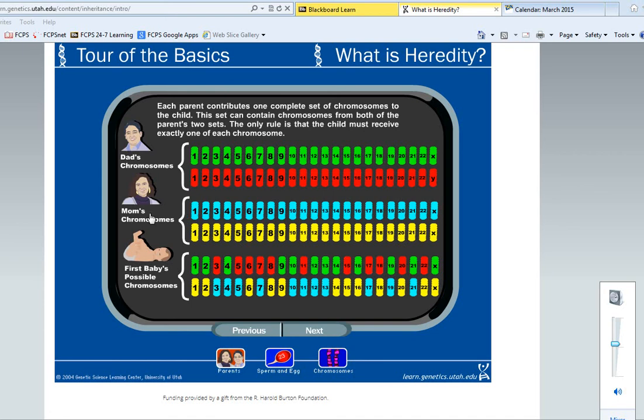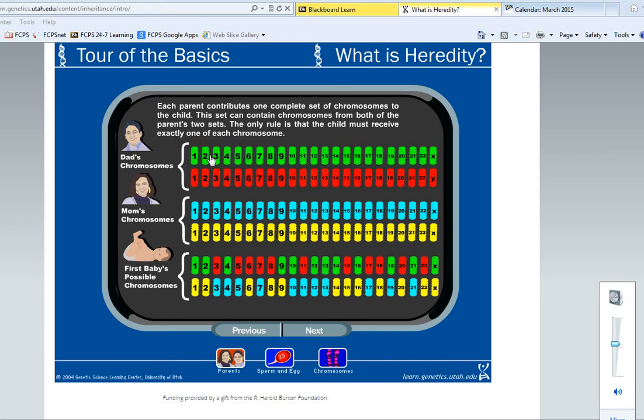Same thing with the mother in this particular case. So her paternal ones are, let's say those are here. And here's her paternal ones. And if I want to be technical, I probably should have called the bottom ones the paternal ones, because you see that Y for this particular guy. So look at the colors.